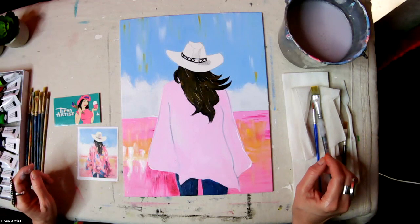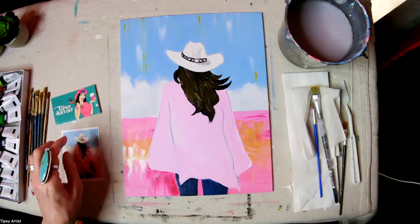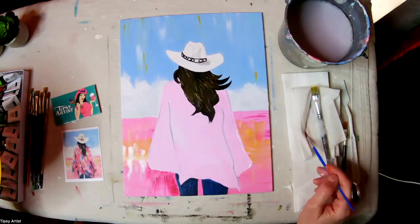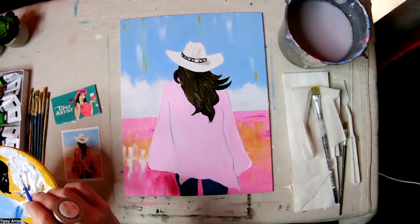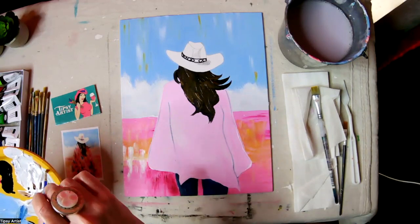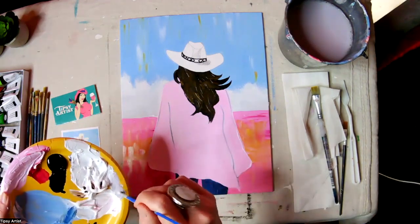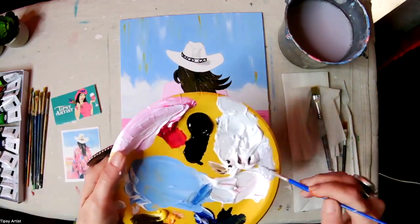All right, let's see here. I'm going to work on our hat a little bit. The shadow is a little bit of gray, and believe it or not, there's a little bit of pink in there. So I'm going to take our light gray over here, which is a little bit of black and a little bit of our white, and we're going to do a tiny touch of that primary magenta in there. It's almost going to give it a bit of a mauve feel. And a little bit of water to make that more fluid. A little twirl.